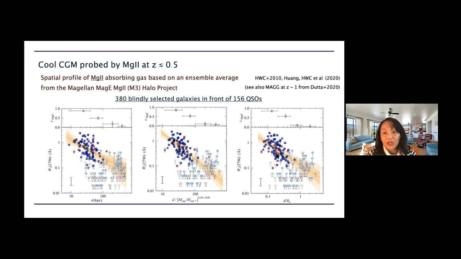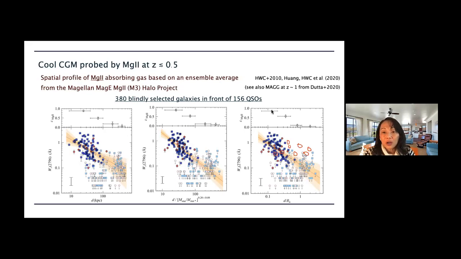Given the limit of time, I didn't show the plot. We do have a plot that shows how the magnesium 2 incidence and strength changes in the group environment. Since I don't have that in my slide, I will just basically hand draw it. What we see here is in the group environment, we don't see a trend. There's some ambiguity in the distance measure on the x-axis. Do you use the closest galaxy, or some sort of more massive galaxy, or something else? In the paper, we opt to use the light-weighted center.